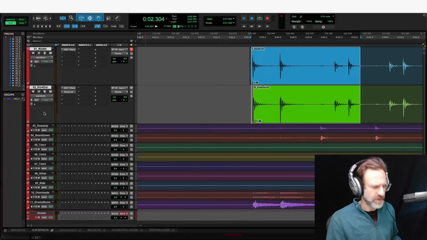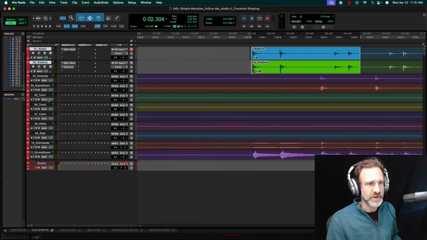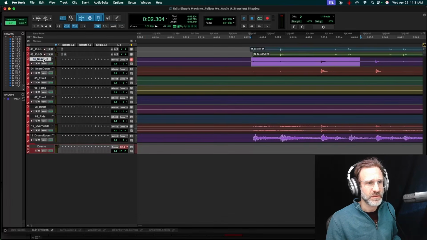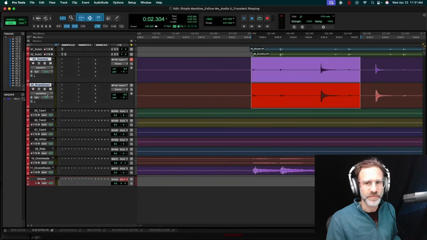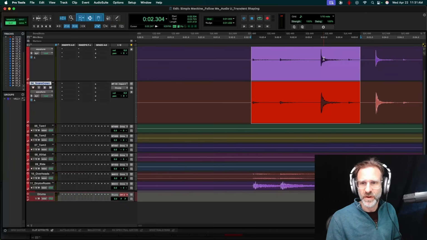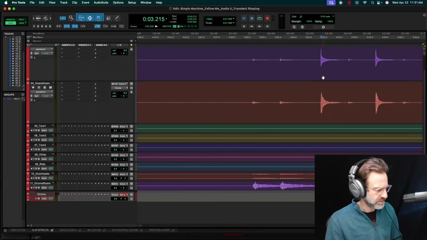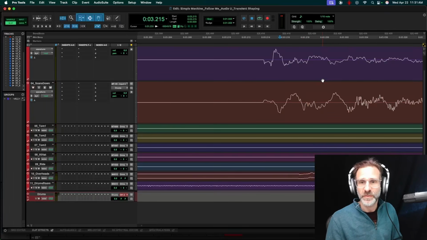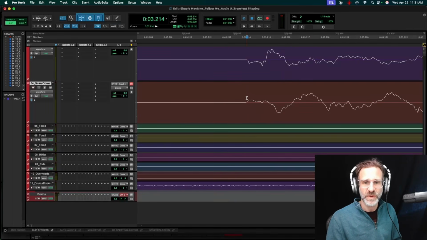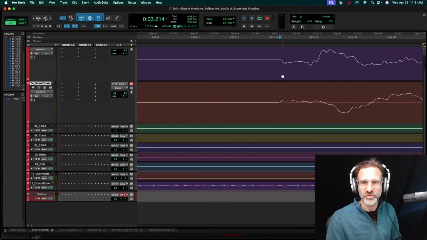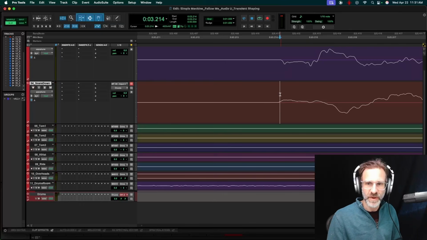Now let's check out what's happening in the snare for phase relationships. Here, we've got the snare up and the snare down. I'm going to zoom in here. I'm expecting that we're going to see something similar here. Aha! So here we have a polarity issue. You'll notice that here the top and the bottom mic are happening at the same time, but the powers are opposite. That's an inversion issue.